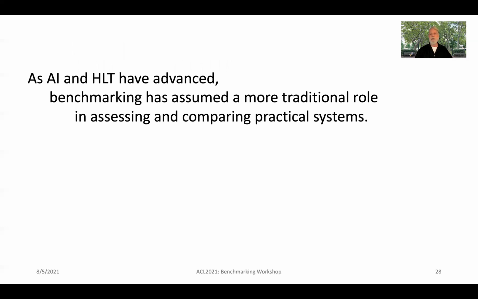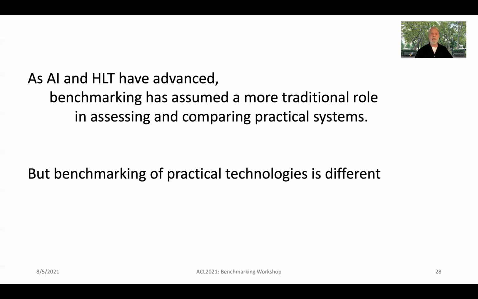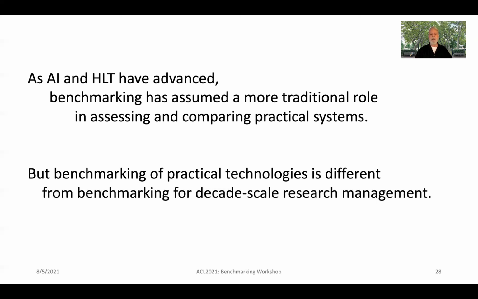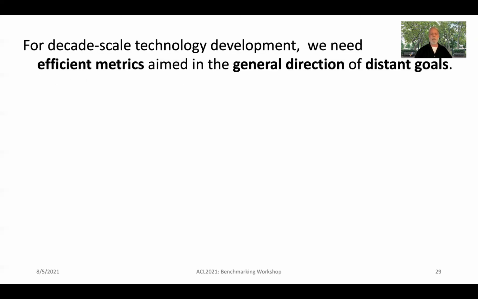As AI and human language technology have advanced, benchmarking has begun to assume a more traditional role in assessing and comparing practical systems, because we now have practical systems. But it's important to recognize that benchmarking of practical technologies is different from benchmarking for decade-scale research management. In fact, in some ways, they're opposite to one another.